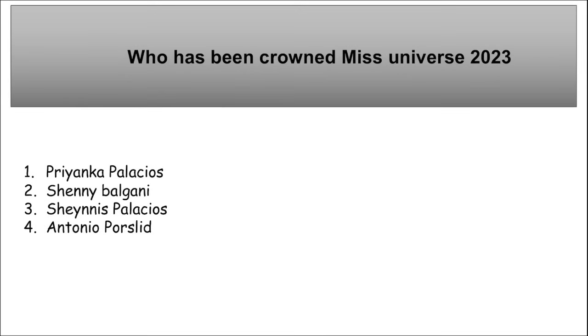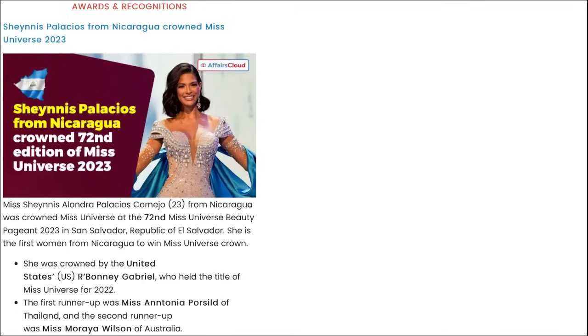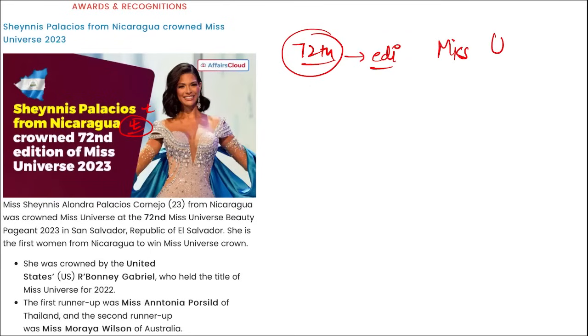Next, who has been crowned Miss Universe 2023? Take a note of this, highly important question. So, who is she? Shanice Palacios, right? Shanice Palacios, let me show you. She is Shanice Palacios. She is from Nicaragua and she has been crowned as the Miss Universe 2023, and this was the 72nd edition of the Miss Universe that was held recently, right?